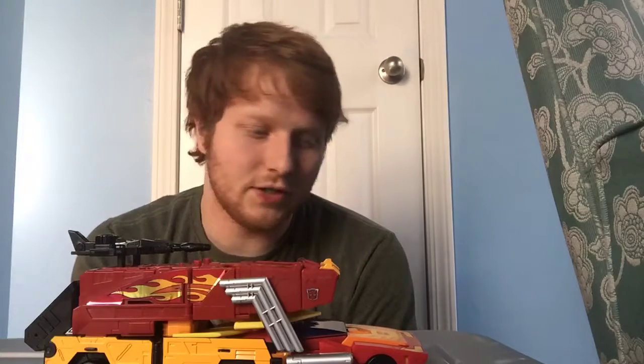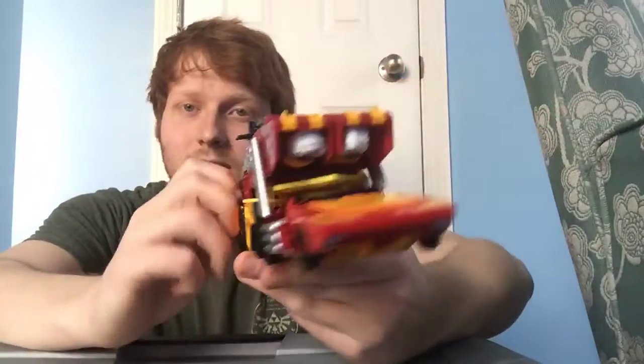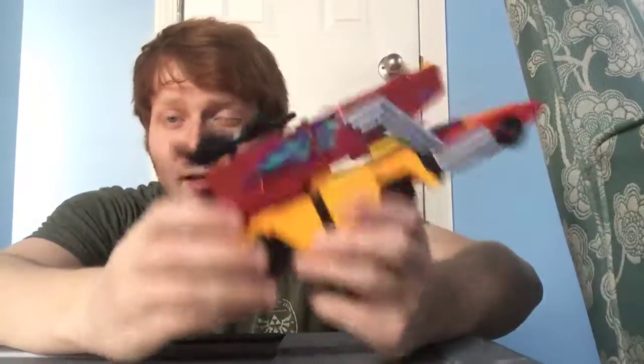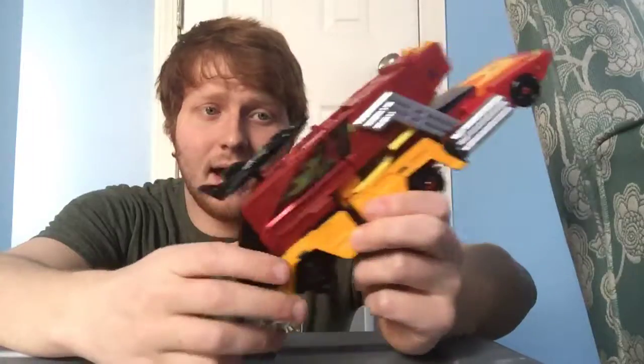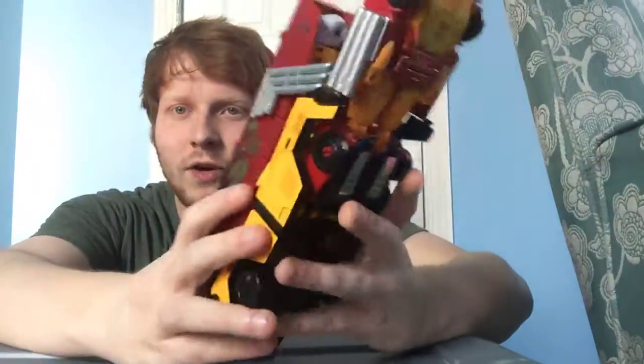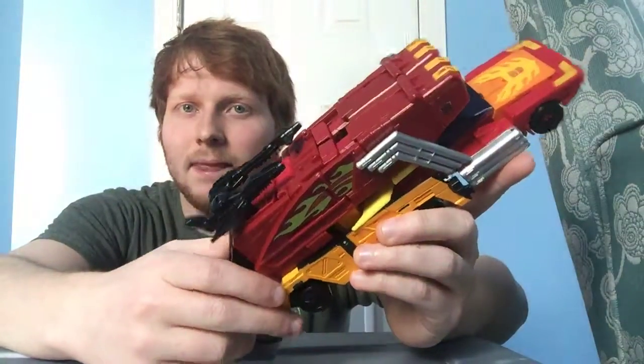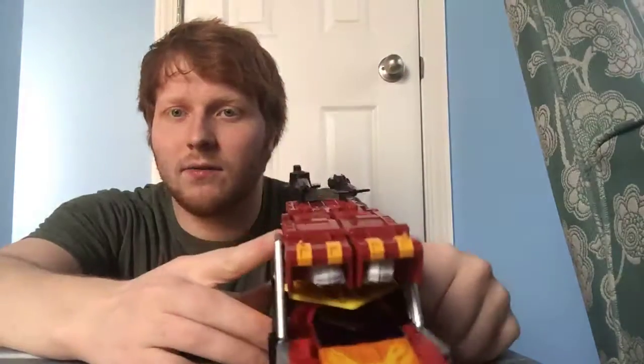So if you're one of those people, this is a perfect one for you. If you're someone who is a purist who collects toys and you want them all to be to the same scale, this may not be for you. You may want to get some kind of masterpiece and spend more money, but I really enjoy this guy. I'm really happy I got him. Like I said, I cannot stop putting him down. I can't stop messing with him. He's just so much fun to transform back and forth and just to do all the different things. He really caught me by surprise when I got him. I did not expect to enjoy him as much as I do.